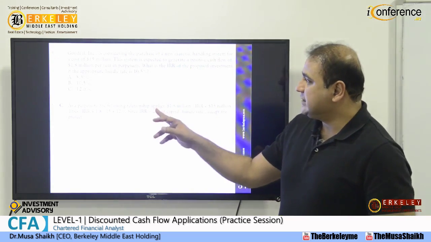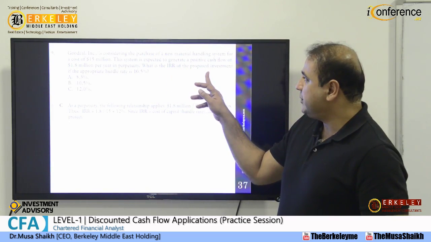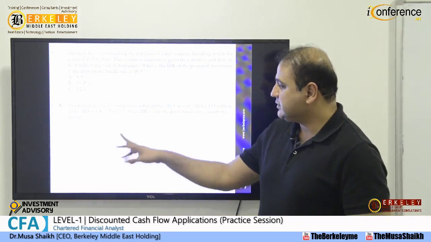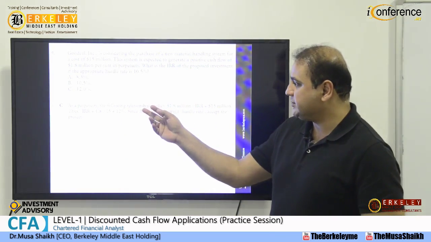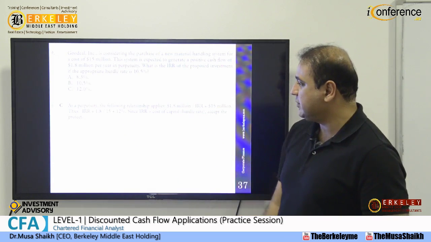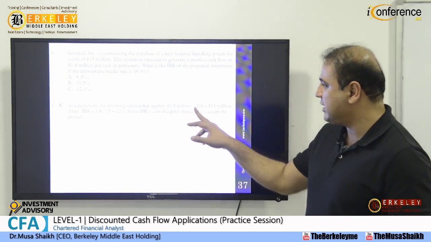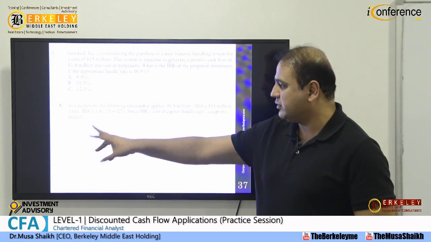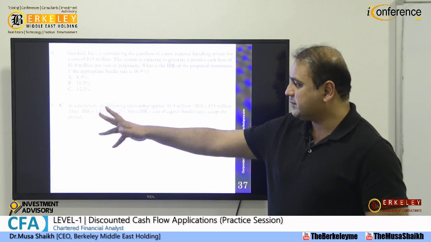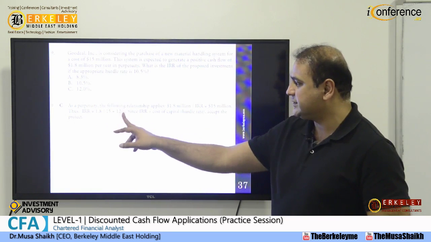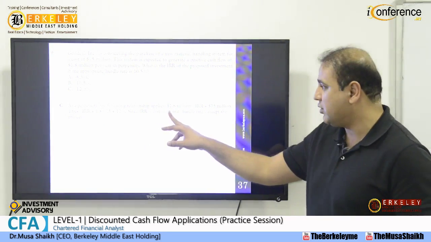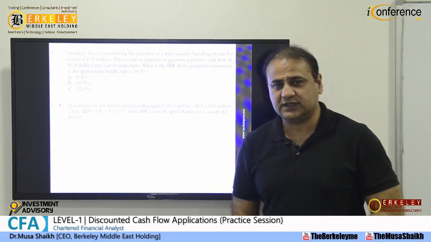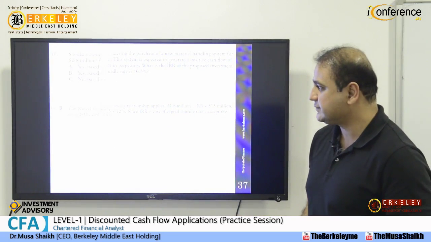Same question, he says, what is the IRR of the proposed investment if the appropriate hurdle rate is 10.5%? So how to solve this? For perpetuity, the following relation applies. We'll take 1.8 million, divide it by IRR, which is equal to 15 million. Cross multiplication will give us 12%. Since IRR is greater than the cost of capital, that is 10.5%, accept the project. If it is the opposite, then of course we will reject the project.